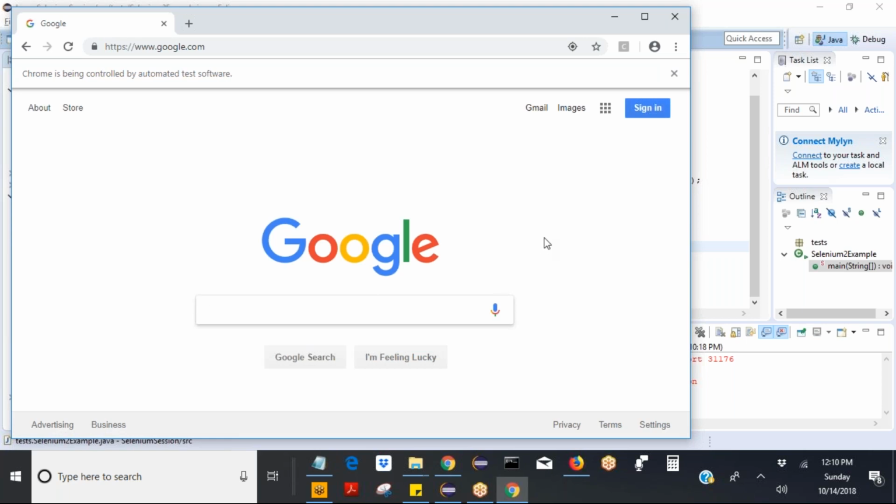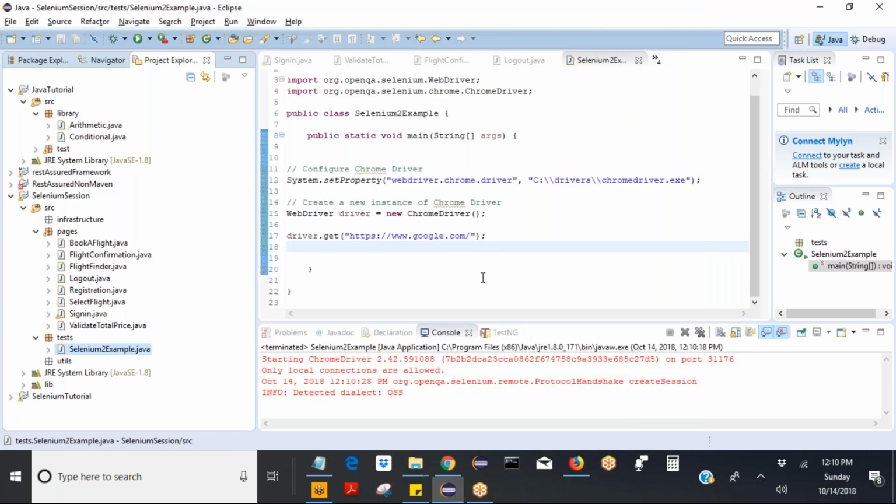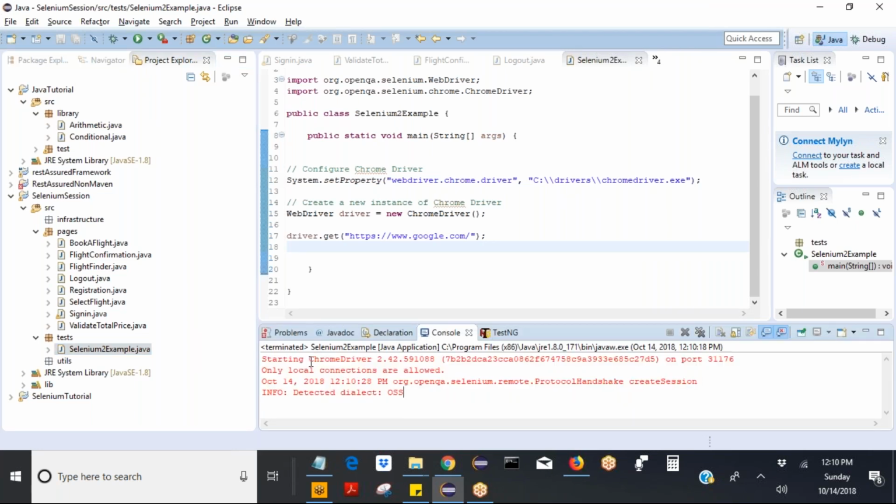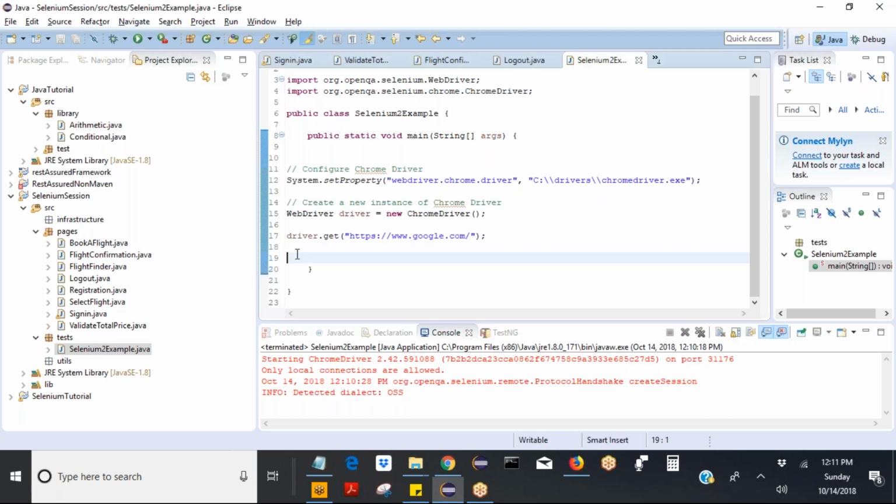Now this line, even though it is red, you can ignore it. It's just saying starting Chrome driver on a port, this is on localhost, and only local connections are allowed. It's like running it on localhost, and it is trying to execute the Selenium driver. So these first 4 lines you can ignore, don't worry. This often occurs in every project. Just because it is red, it's not an error, it's an ignorable warning.